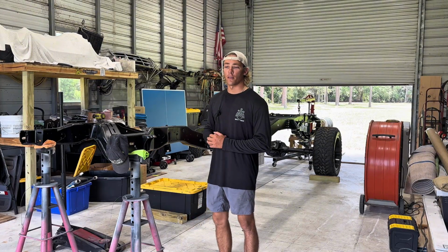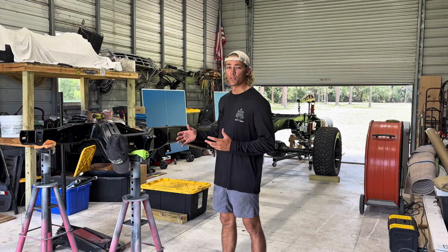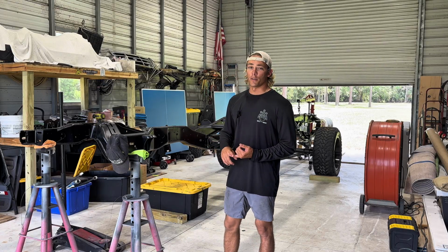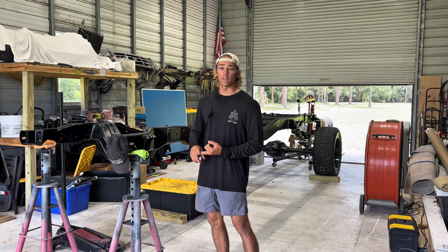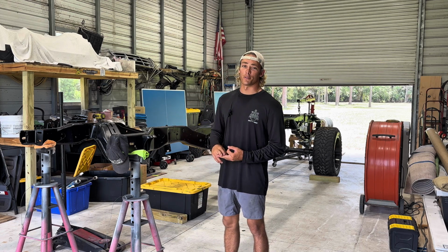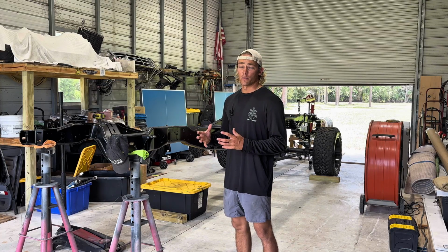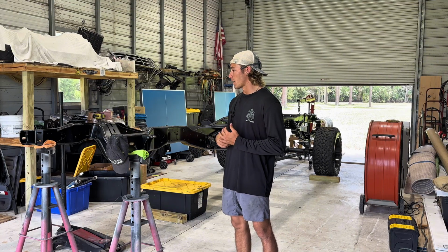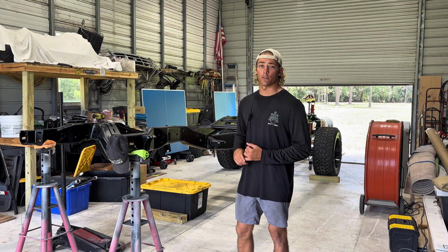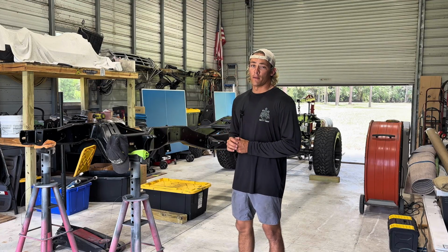Today we're going to be working on getting the front axle assembled back together. Still waiting on some parts to come in so we can actually get it under the truck and bolt everything in. Got new Heim steering on the way. Going to replace the wheel bearings on both sides just like we did with the rear axle, and I'll probably go ahead and replace the brakes as well. Other than that, we got the steering knuckles with the new ball joints installed so we can get those put back on the axle. And then we got our U-joints installed on the axle shafts, so we should be able to slide those back in. So we'll show you what we got and then get to work.